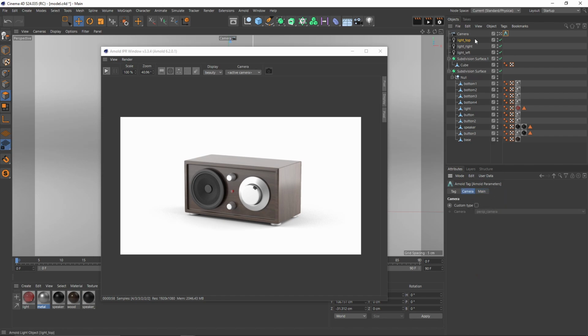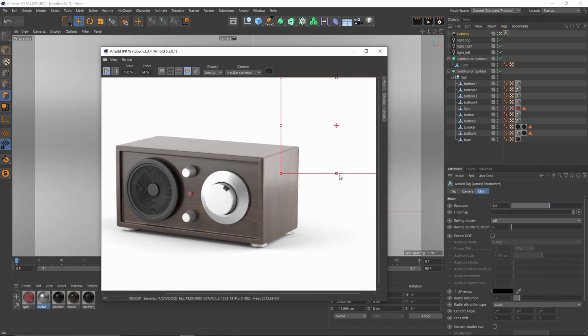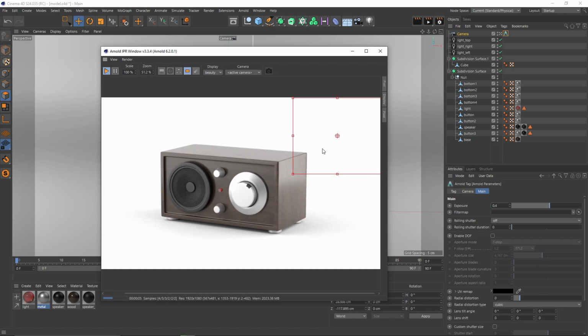In that case, I will lower my exposure to 0.4. Let's turn on the render here. Not much difference, but I will keep it that way.